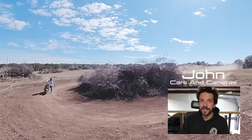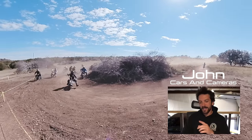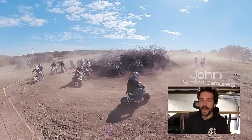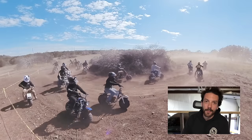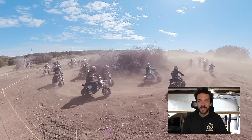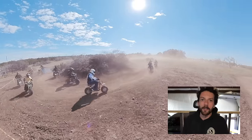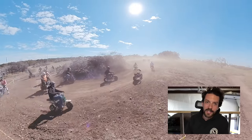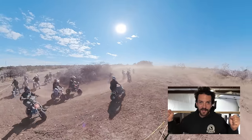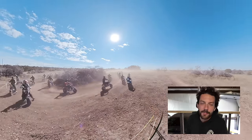Favorite part of the 2023 GPS 180 track was definitely the U-turn section, mainly the downhill before and then the big jumps on the way up, mainly because I found it super challenging in the beginning. It was very intimidating, but then by the end of the race, you're just nothing but airtime on the way down and the way back up. So to prepare for the 2024 GPS 180, I'm gonna buy two stress balls and just squeeze them to prepare my forearms for the 3 hours of brutality.